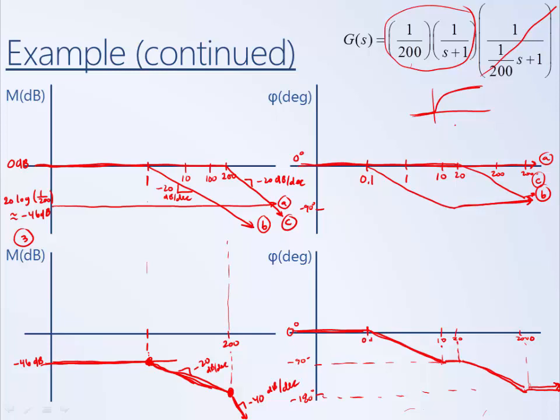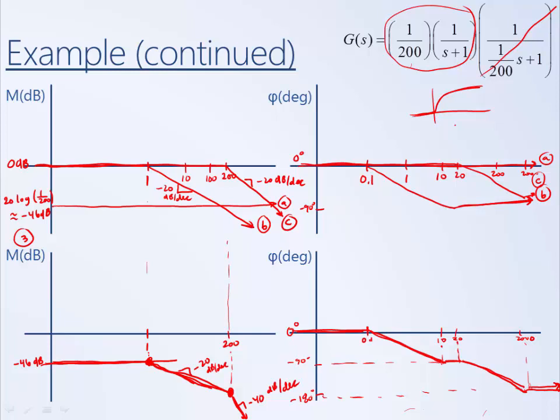This was sort of the situation that we've seen when we looked at DC motors, where the electrical dynamics are much faster than the mechanical dynamics. So if we were to do a step response for a system like this, you would have a hard time identifying the higher order pole, the faster pole. With a Bode diagram, however, you can see the effect of both poles. So here you can see the effect of the first pole, but you can also see the effect of the second pole. And this is one of the advantages of the Bode diagram, that you can see the effect of higher order poles. They're not hidden.